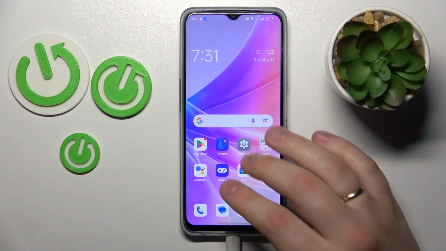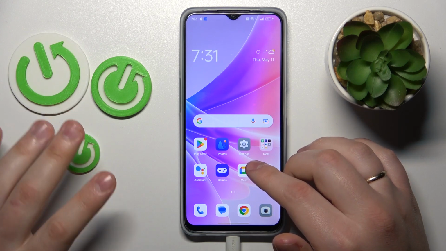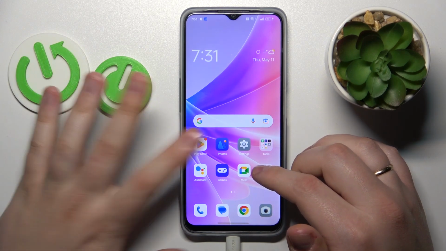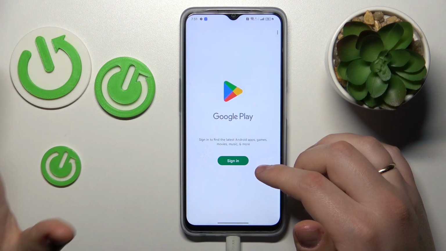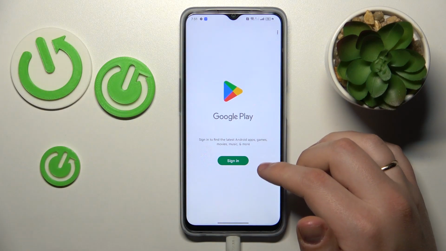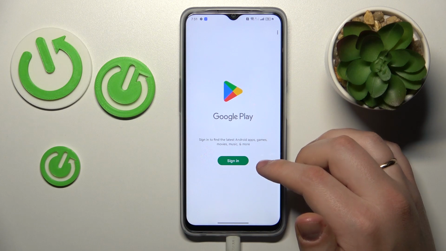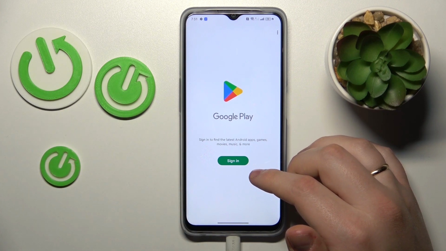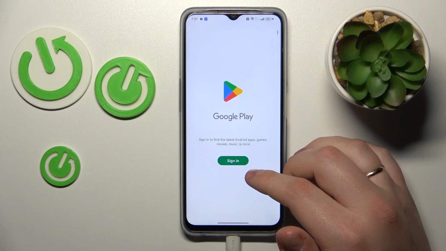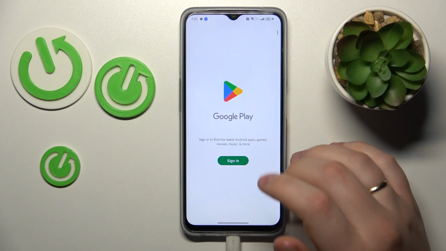Now I've got to show how you can recover the Google account you have just deleted so you will not lose it. As that's even a simpler procedure. Simply sign into said account in the Google app or Google service, pretty much. So I'll go with Play Store, for example.